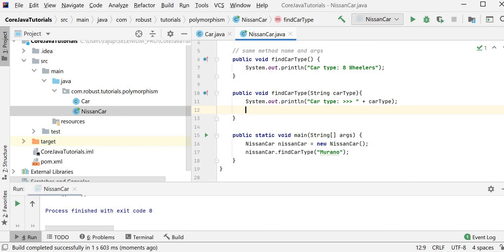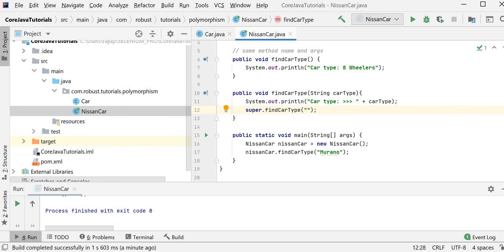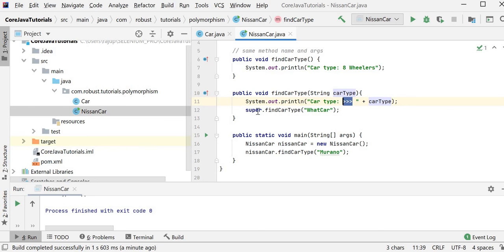Let's say I try to invoke the method from here with super.findCarType, and here I can say something like what car. Now if I run this time, I'm not going to see the value for this line.